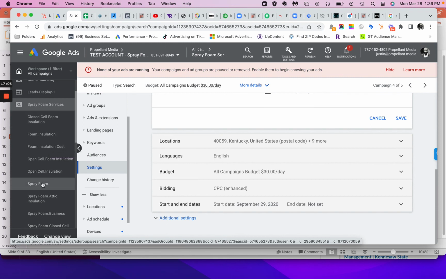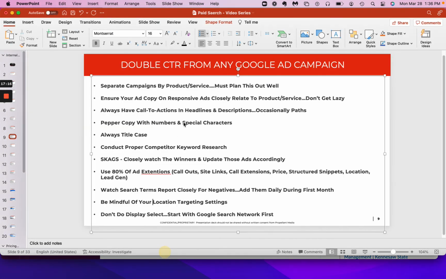That's why we really go with the single keyword ad group approach instead of just creating like 3 ad groups and putting all of your keywords into each individual one. You're going to see your ads really skyrocket. And more importantly, you're going to see your click-through rates go up quite a bit when you take that approach. If you take on these as options for your campaigns, I'm telling you, you're going to be in good shape. I feel like I spelled that extensions wrong. If you take these approaches, I promise you, you're going to see your click-through rates grow up quite a bit for all of your campaigns, specifically in Google Search, and we even touch on Google Display, which is a different animal. But for search, for sure, you're going to see your things skyrocket.